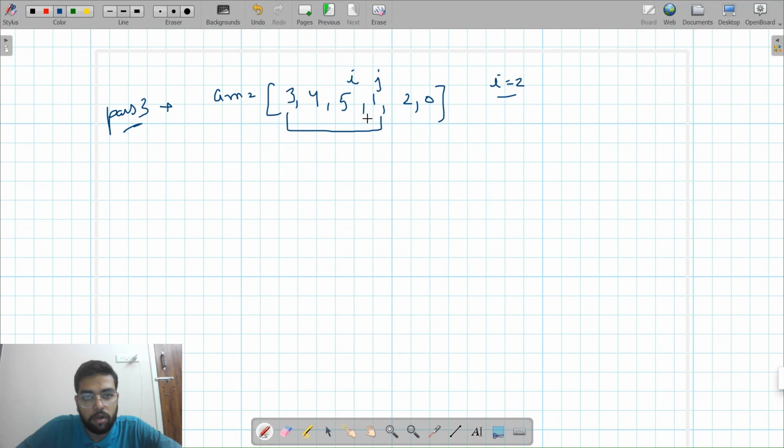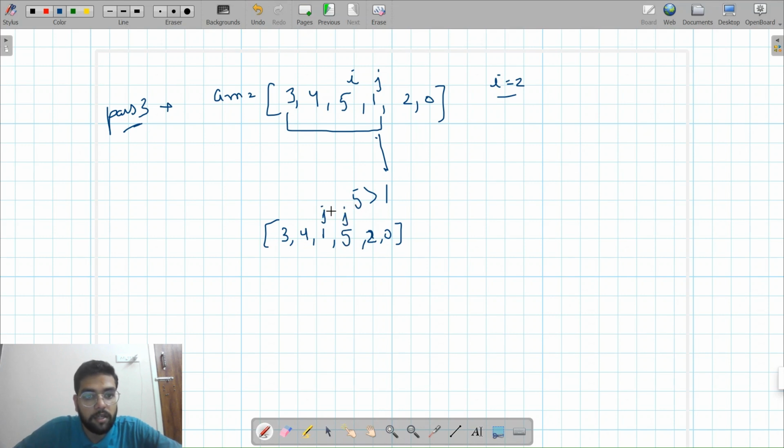Now it's time to sort 1. How? j is here. The job of j is to check the left hand side, and if yes, then swap, swap, swap. Check: if 1 is less than 5, yes, swap it. The array becomes 3, 4, 1, 5, 2, 0. See carefully, it is getting sorted. Fine. j comes here.